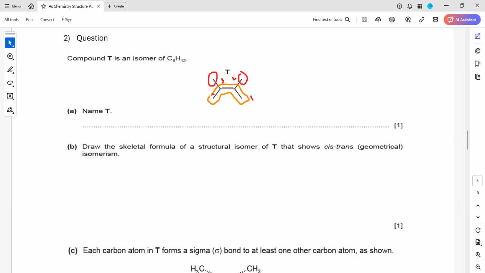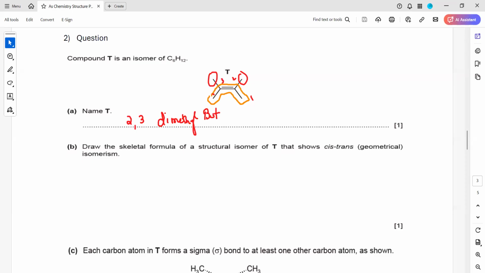So at which positions do we have the branches? Second and the third position we have the branches. So we'll say 2, 3 because second and third position. And we have two methyl branches. So we'll say di. Di means two. Meth because one carbon in each branch and yl because of a branch, methyl. And 4 carbon atoms are there. So I'll call that bute because of 4 carbon.